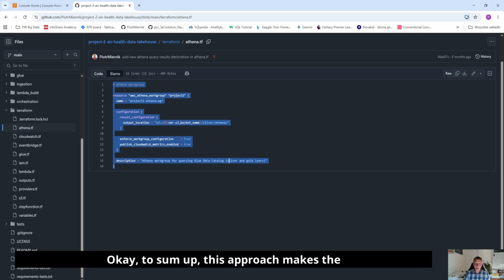Okay, to sum up, this approach makes the infrastructure easier to manage and reproducible, because instead of clicking through the AWS console all the time, infrastructure is described as code and is stored in Git. So we can conduct versioning on it, for example. Okay, that's enough about the code in this system.